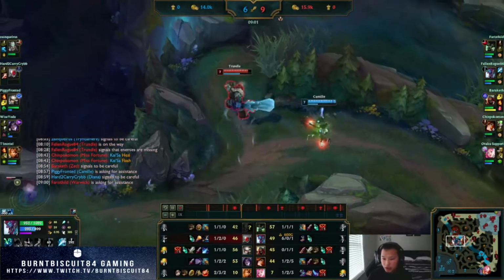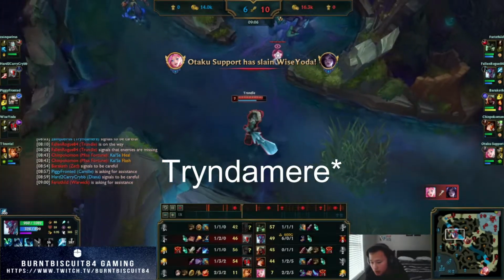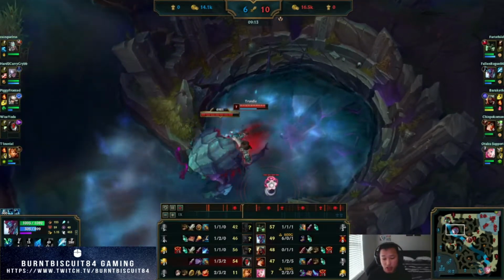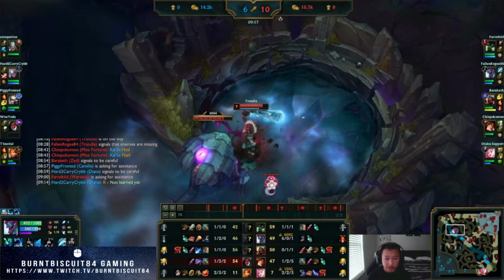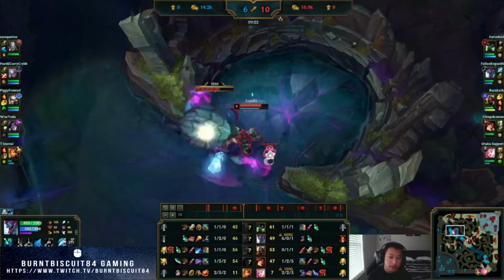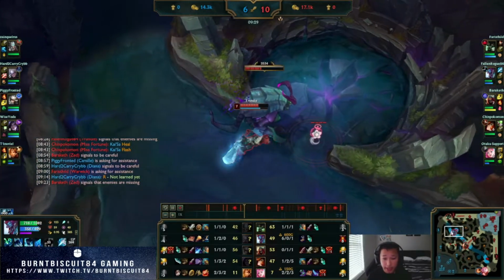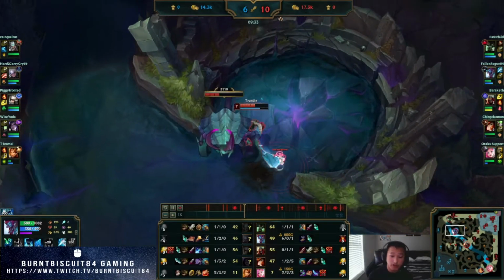Be careful here. Camille is rotating and Trundle is somewhere nearby. Now, since we killed the Diana, we can take the risk. This is a little bit long on staying out. We call this extended sequencing. This is not my saying or original concept that I came up with. It's from another channel that I also follow that gives great guides on how to become a better jungler.